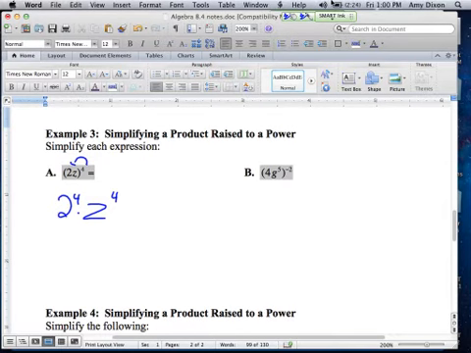Now, we can do something with the 2 to the 4th power. If we can get a number by putting it in our calculator or doing it in our heads, then we need to do that. We don't want to leave 2 to the 4th as 2 to the 4th because we can get that to what it actually is. What is 2 to the 4th power? 2 times 2 is 4. 4 times 2 is 8. 8 times 2 is 16. So we get 16 times z to the 4th.